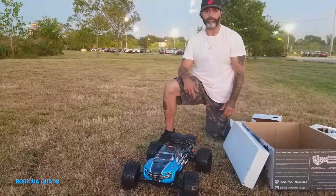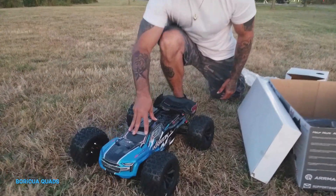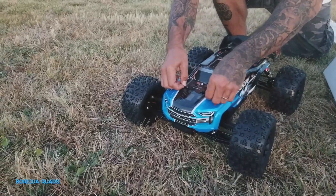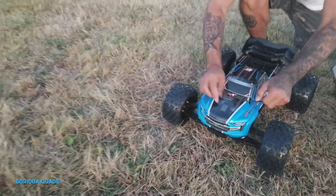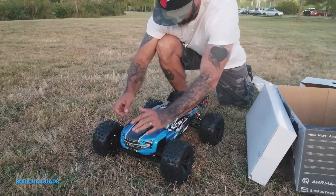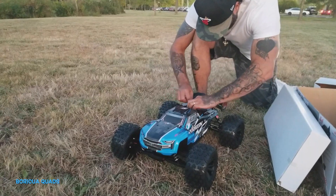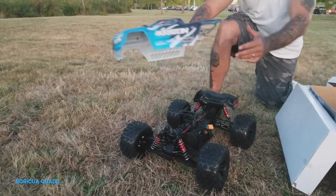This is my favorite color — blue. Down the line we're going to do some upgrades on it, but for now I'm going to keep it stock and have fun with this baby. Look at the suspension. Look at the tires — stock tires. I'm about to unhook these right here to show you the inside. It's the body for it.